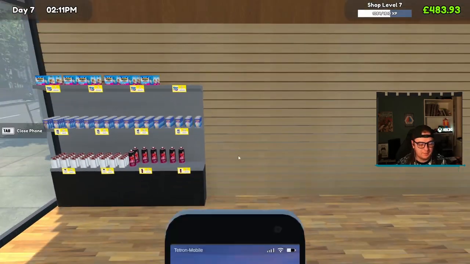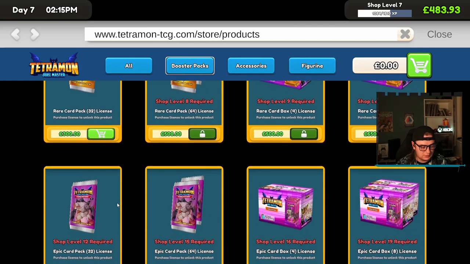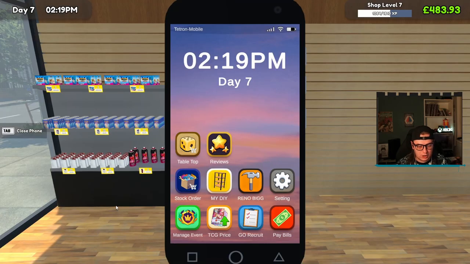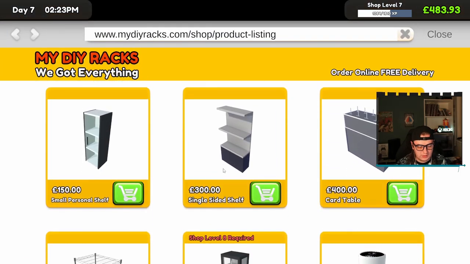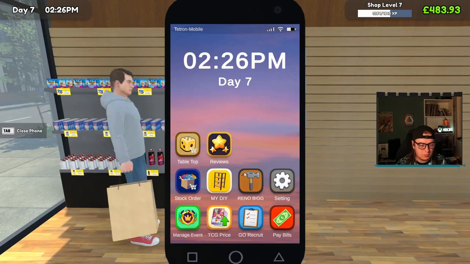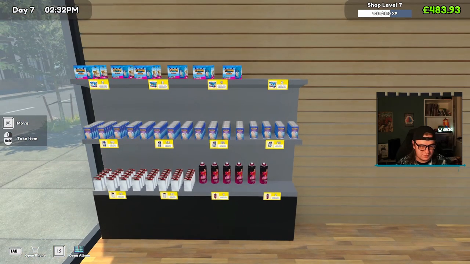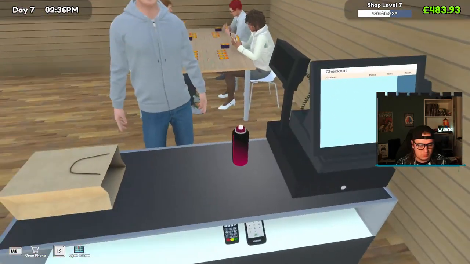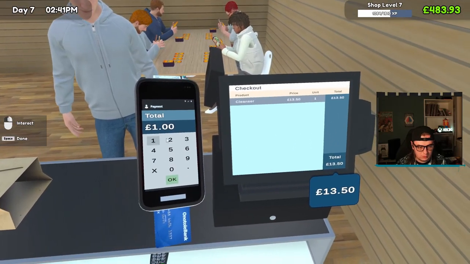So what, we need 300 for the license. I don't know how much packs cost. If we say 100 to be safe, I'm hoping it's not that much, but it might be. And then we need 300. Oh, but we could actually just do... No, we'll go for another shelf to be safe. So that's like 700 we need to be able to afford to do the upgrade the way we want to do it right now.